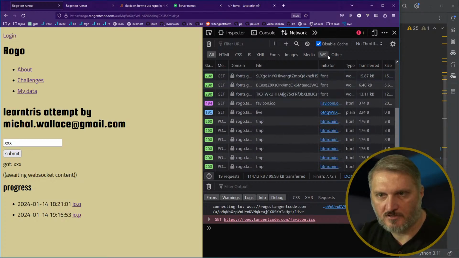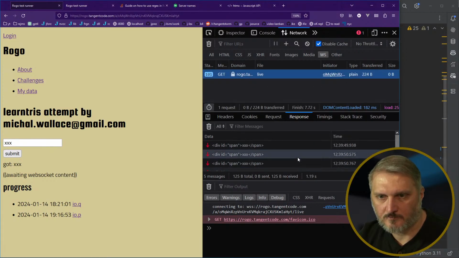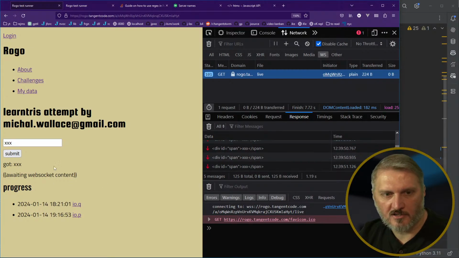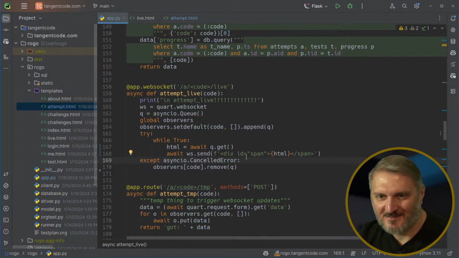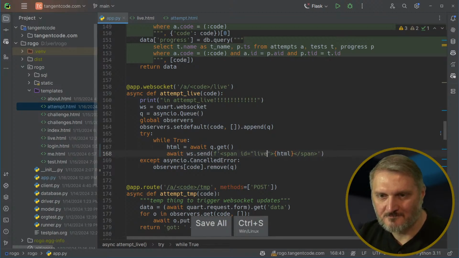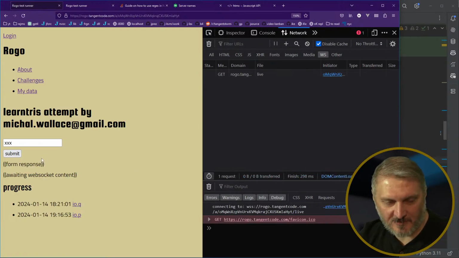I'm a little confused now. Oh, I called it div ID equals span. I want to say span. That was dumb, sorry. Almost all bugs, I believe, are caused by thinking you typed something and then believing you typed it without actually reading what you typed.